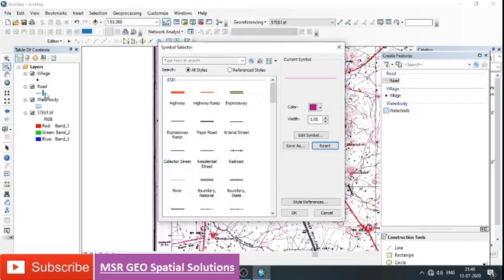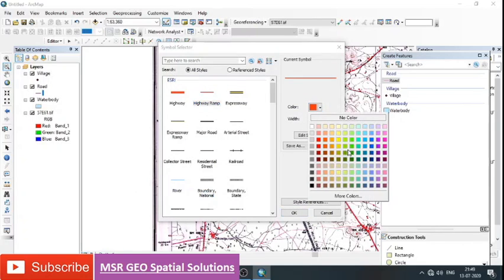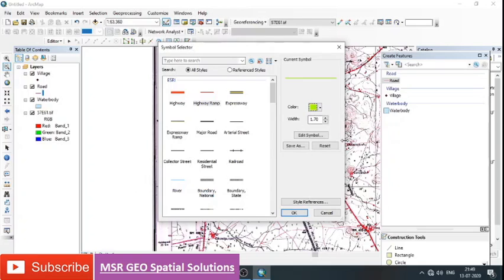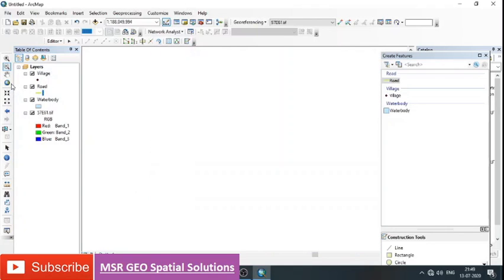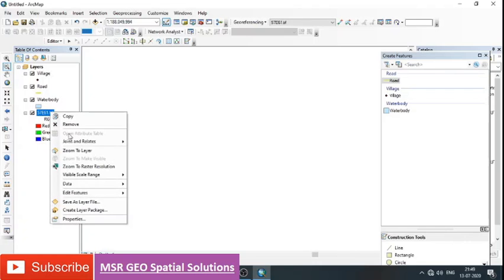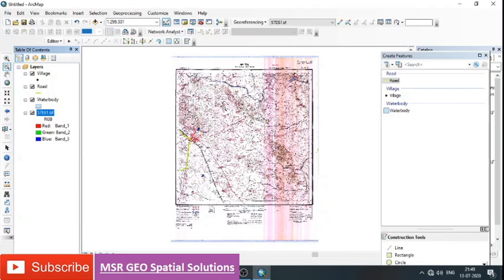Then road properties can be changed by clicking on the icon, where we can change the line width, line type, or color of the line, etc. All the properties can be seen here. Zoom to all. Some of the features are empty and we may not see them, but we can right click on the map and zoom to layer, and then we are able to understand.